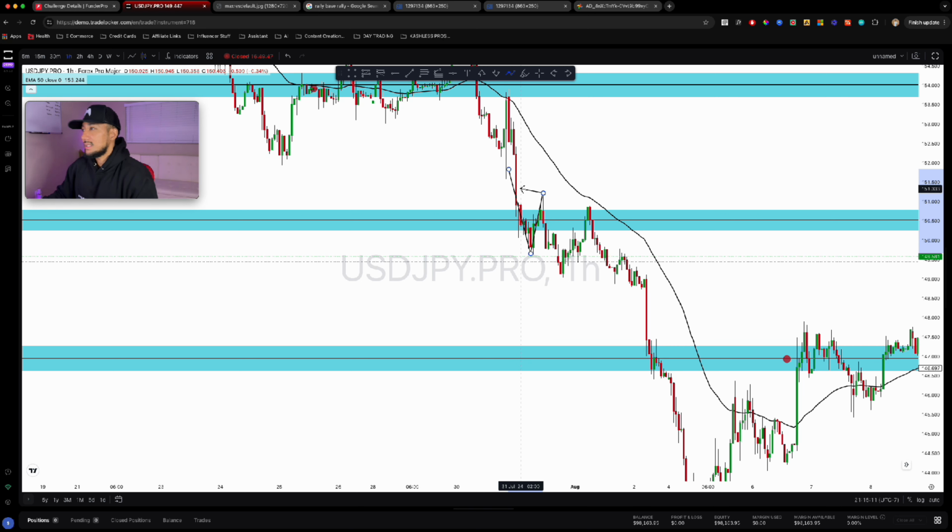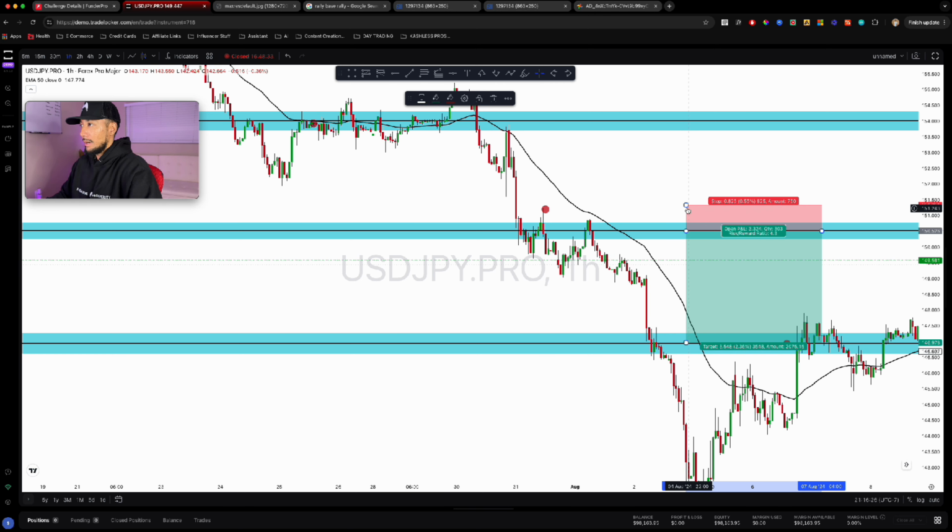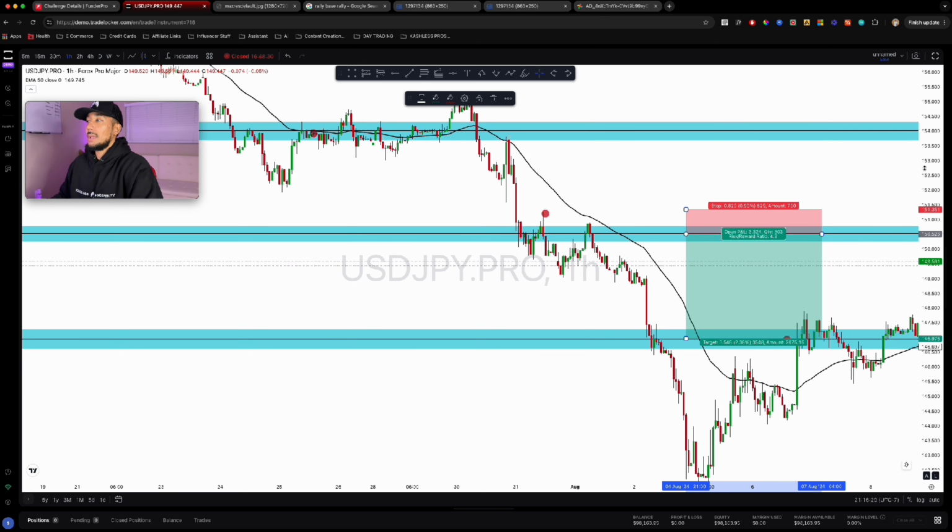Let's go ahead and find that as well, right? We're looking at a 1 to 4.3. So if you risk $1,000, you would have made $4,300 on this, right? So price did come back up to this area of interest, basically the zone, and tested again. But again, as you can see, my stop loss is above this wick, right? This area of exhaustion. So now we have another confirmation.